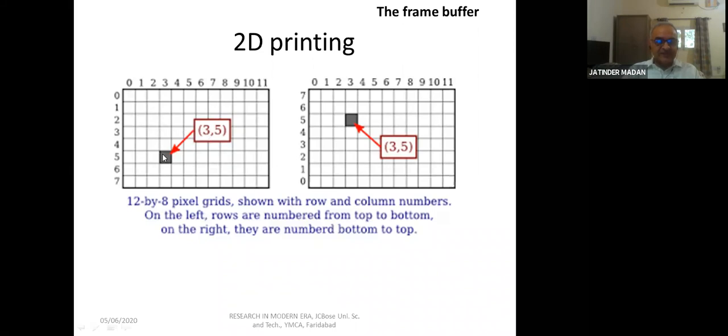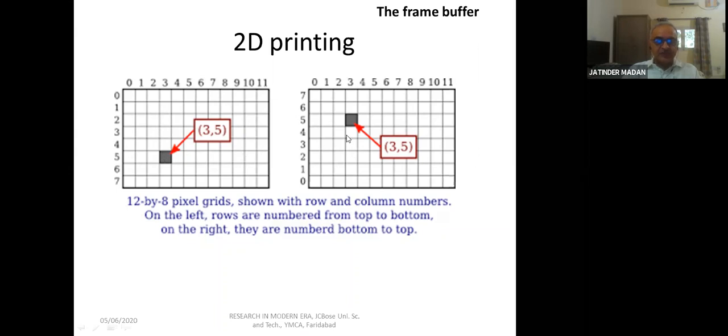Every pixel is designated with some kind of coordinate. In this case, this is 3, 5, where 3 is along the x-axis and here you have the y-axis.